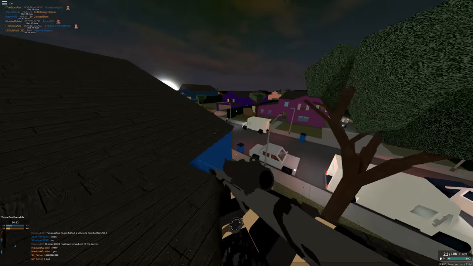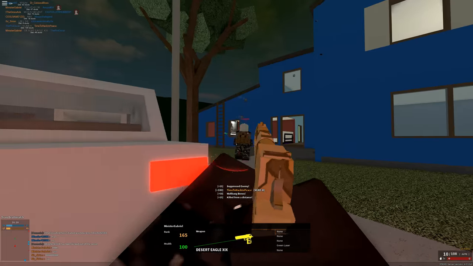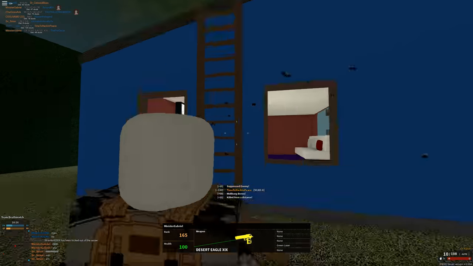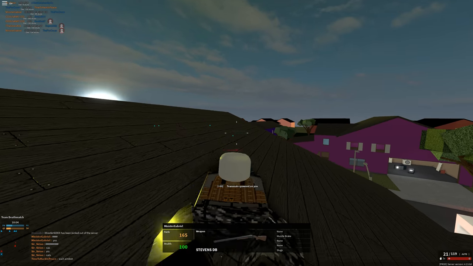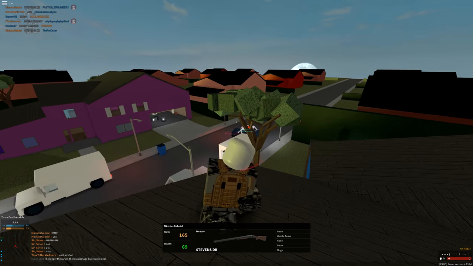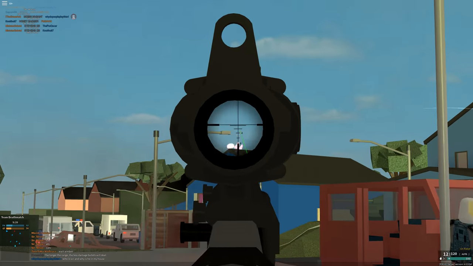Is there a guy here? Why do you have an XIX standing right there? Why would you do that? Can't beat him because he's camping on the roof. Let's try again with this setup.